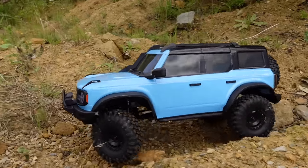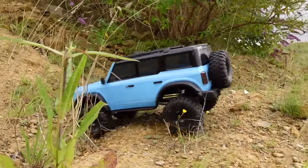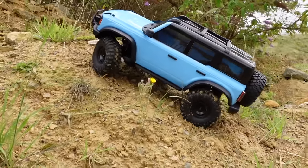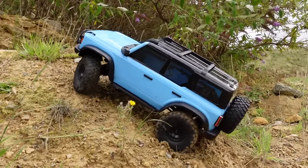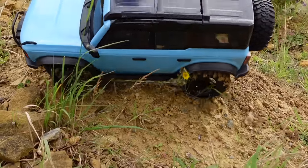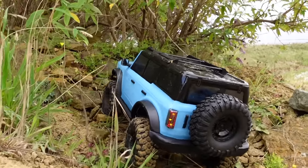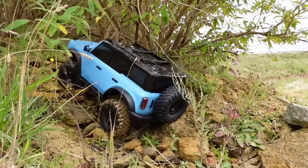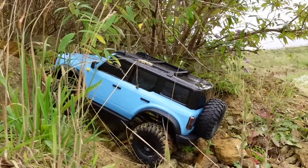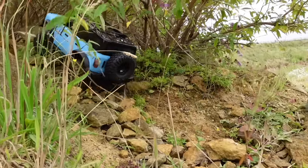No, not bad. Some of these cheaper companies may be making some half decent products now. This is over £200, $250, so it's not cheap. Come on. Oh, you want to go that way? Nope. Yeah, can't really call it cheap, although it is cheap compared to a TRX4. It's half the price, or more than half the price in the UK. Almost a third of the price. I think the Bronco in the UK is like £600. Mad prices.